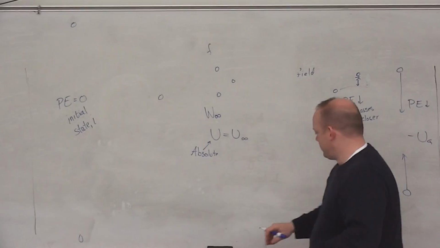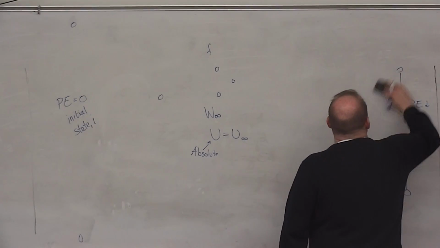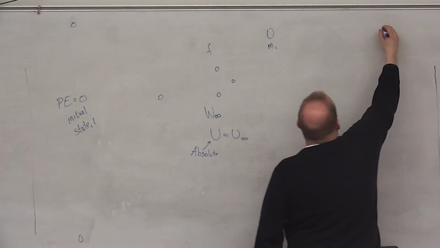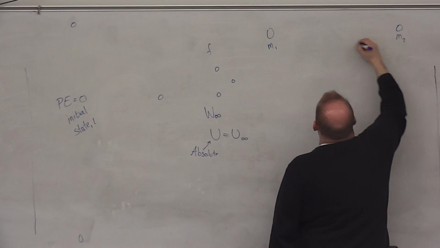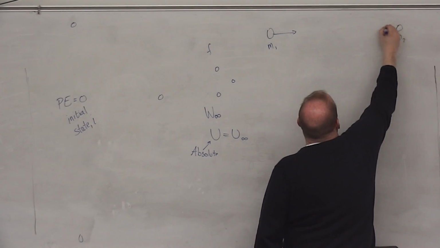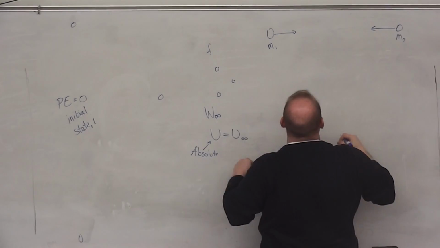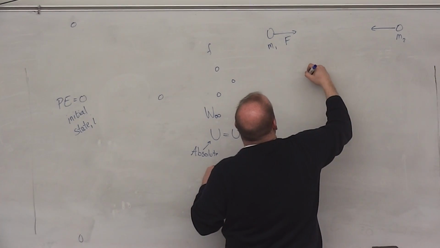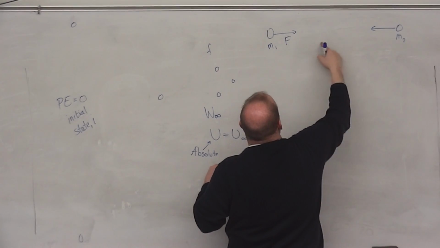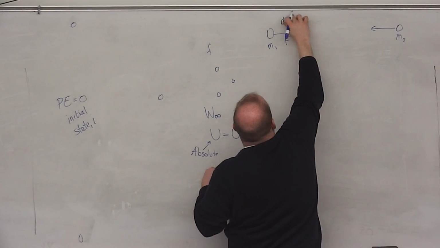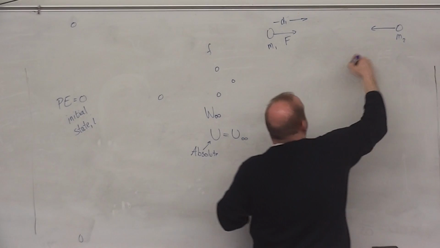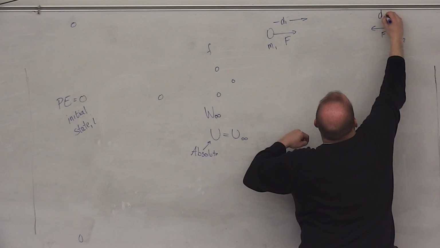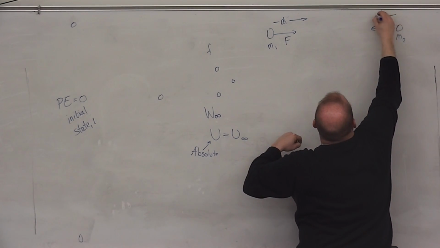Now, when we talk about gravity, two masses that are really far apart, this one has mass M1, this one has a mass M2. They're just released, and we look at the work done by gravity in bringing these two together. The force of gravity is going to be attractive. So we've got a force like this, D1, that's going to bring us in that direction. Force of gravity over here, same thing, same forces. I don't have to call it D1 and D2 because they are the same. But the distances could definitely be different because the masses could be different.